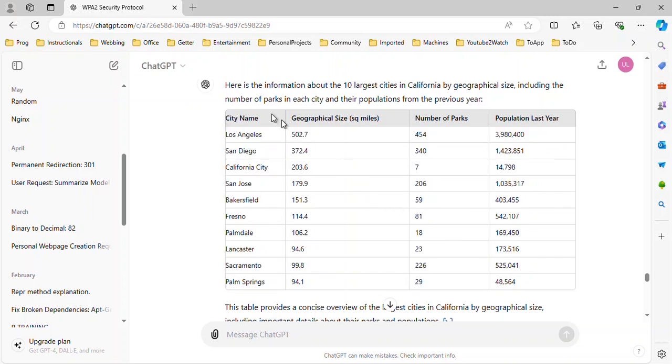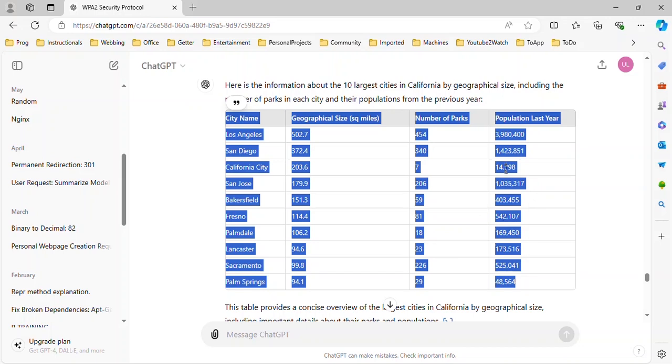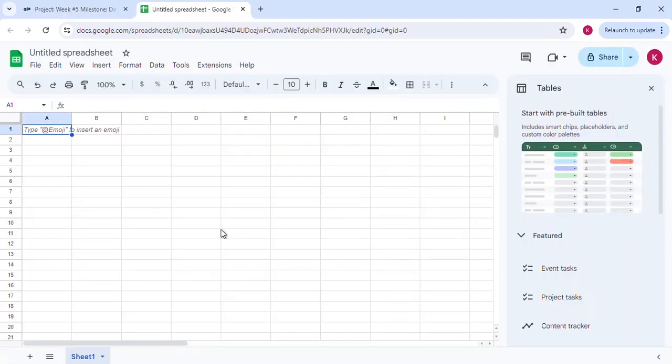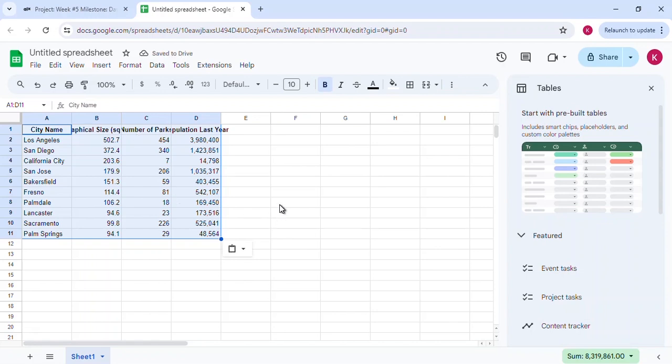So that is that. And then what I did was to copy my data. Simple. Copy my data and then go back to my new spreadsheet, and click on this very first cell, cell A1. Cell A1 is where I'm going to click and then use my keyboard shortcut, Ctrl V, to paste my data, and then my data is dropped in. Awesome. In fact, I've actually finished this part of the work. I just need to do a little formatting, make it beautiful, and then move over to making my bar chart.